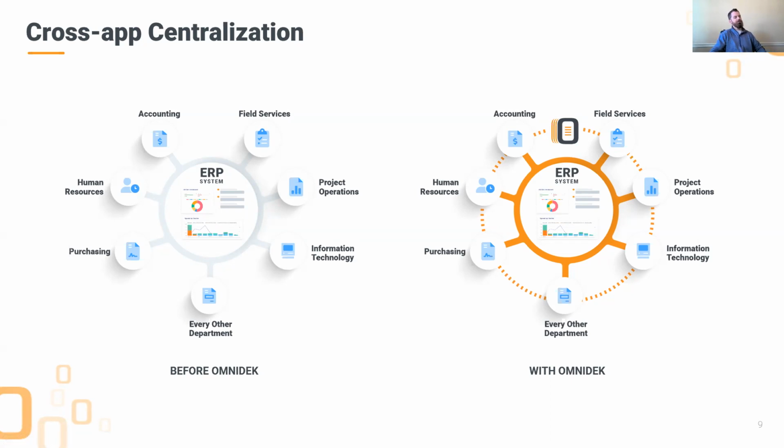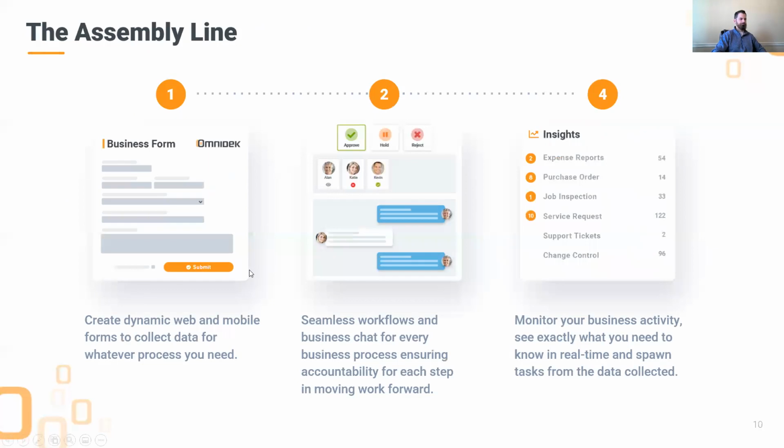So here on the left, before Omnidek, like I mentioned, I have my, maybe business analytics applications. I might have Procore, my accounting system, an HR application, purchasing, what have you, and they're all communicating with your ERP, right? Well, with Omnidek, those same types of data are being collected, but it's all being done in Omnidek, and it acts sort of as a wrapper to your ERP. So now everything is in one cohesive unit, and we don't have these islands of software.